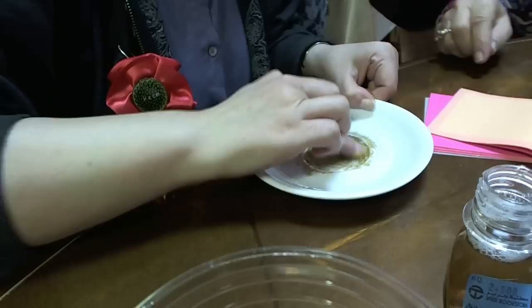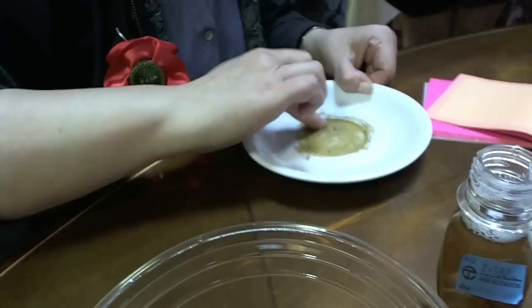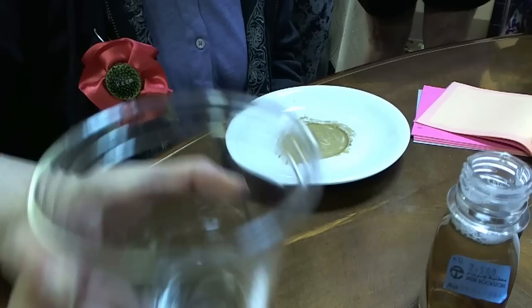I'm going to add water now. If you notice, it's enough — it's covering the base because when you paint with it, you only need a little bit. It's mostly shading. Unless you want to do solid colors on areas, make sure you've got enough paint. But don't pile it into one dish — divide it into different dishes. It's easier to paint that way.